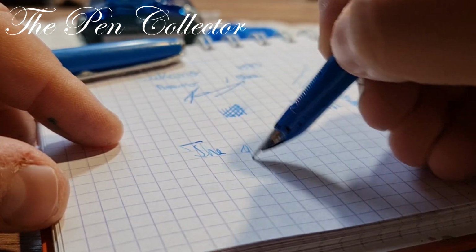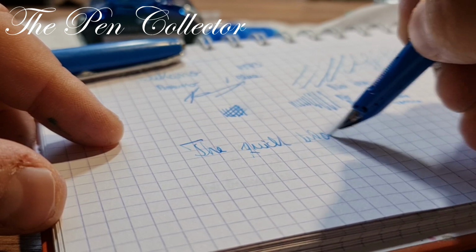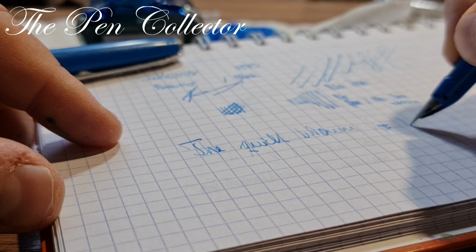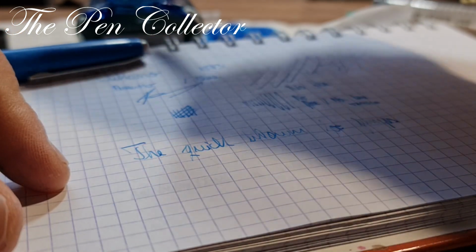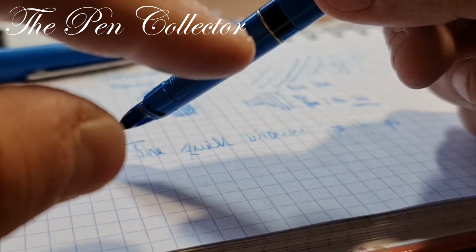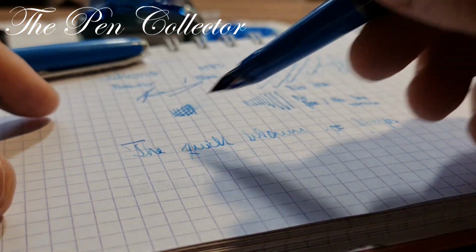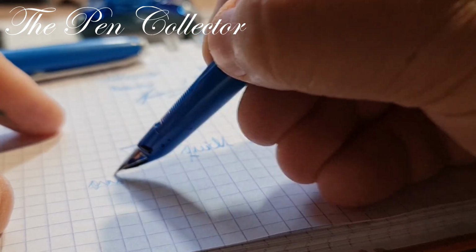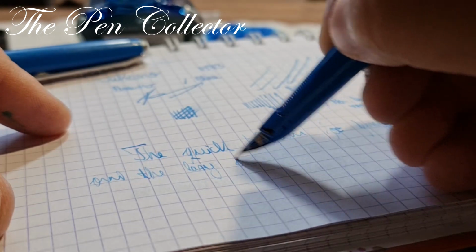Now let me tell you about the quick brown fox jumps. It loses the ink flow because we don't have pressure on this. Remember, guys, I didn't fit it with an ink cartridge or an ink reservoir. The quick brown fox jumps over the lazy dog.